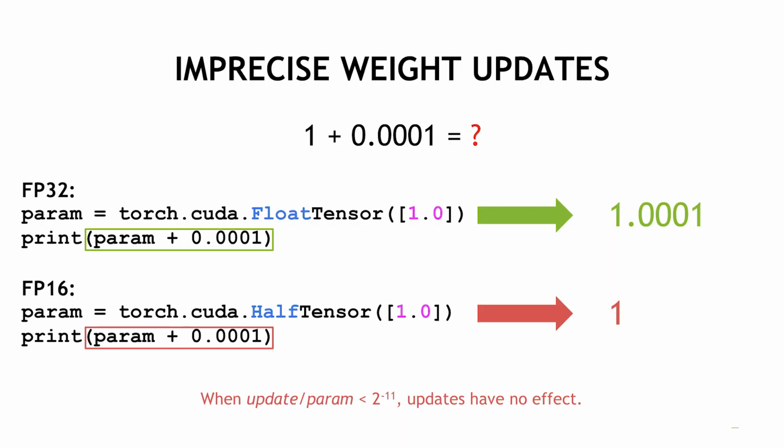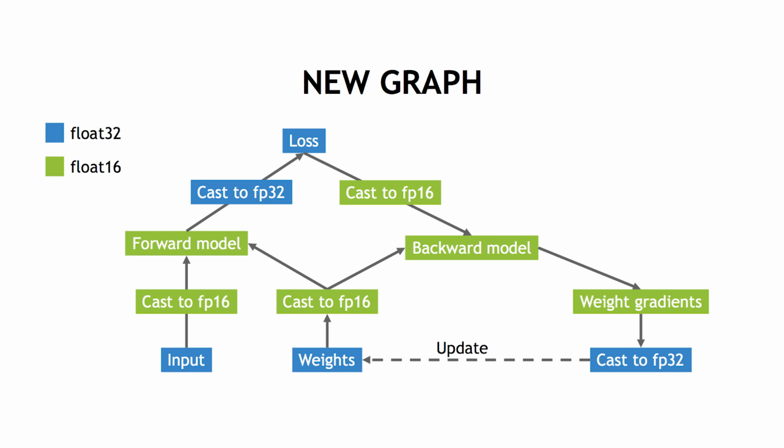Step 3. In the backward pass, gradients are small compared to the parameters. If we try to update our parameters with the gradients that are much smaller than the parameters, then we might lose those parameter updates. To compensate, we will maintain the master copy of weights, which includes parameters in FP32. This means that at the end of the backward pass, FP16 gradients will be cast to FP32 and added to FP32 master copy weights. In the forward pass, we will cast the weights to FP16 so that the gradient computations remain in FP16.